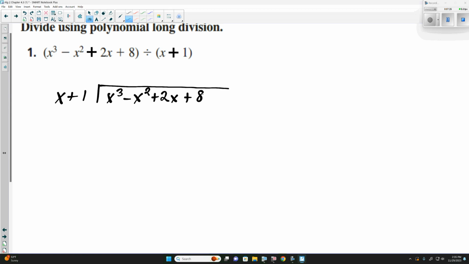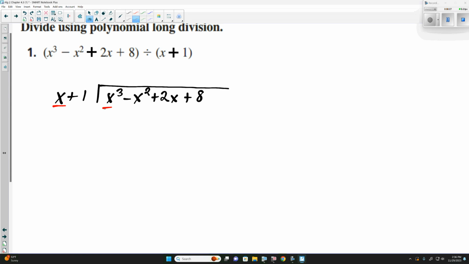Now, some of the steps of long division are similar with polynomials as they are with real numbers, but there are some differences. The first thing we do in dividing polynomial functions is we want to get the first term inside the symbol to become 0. We want to cancel it out one term at a time, and we always want to cancel the leftmost term out. To do that, we need to see what is going to multiply by x to give us x cubed. What times x is x cubed?